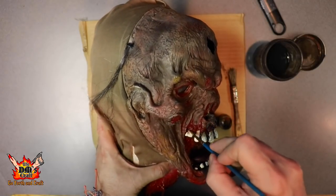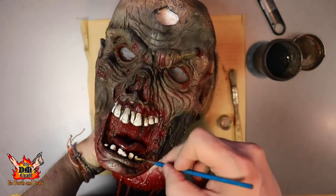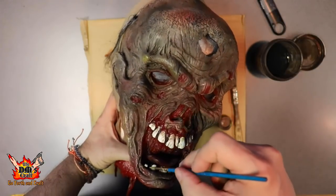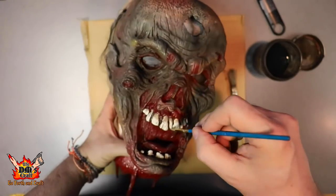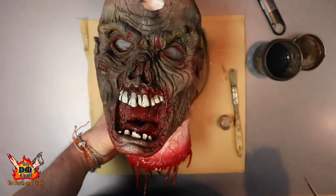The thing that really attracted me to this mask, besides being cheap after a Halloween sale, was that it has a really dramatic pose, right? I like that way too large kind of maw, and just the crinkled face. I like how dramatic the face is.